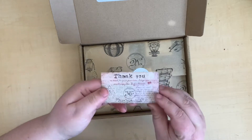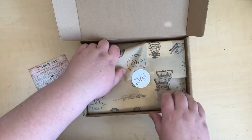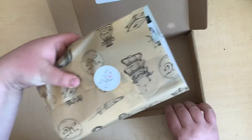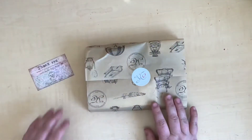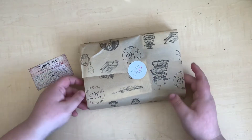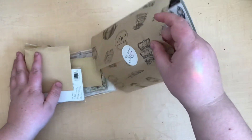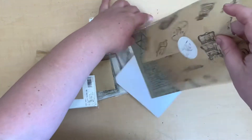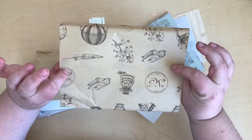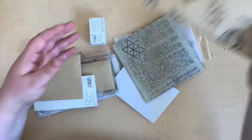There's this little candle on the back here — really pretty — and this tissue paper is gorgeous. Let's carefully take this out of the box. I'll move that over to the side. Let me just check — yes, we're still in frame. Let's slide things out carefully because I don't want to damage this tissue paper. Oh, so much in here! We've got this cute tissue paper — that's going to be so nice to use in collage.